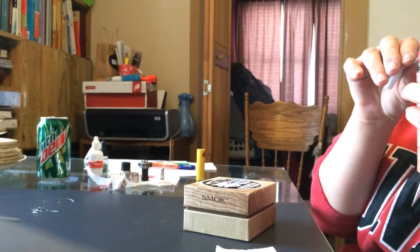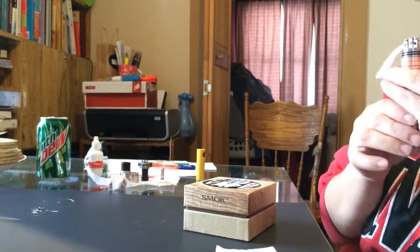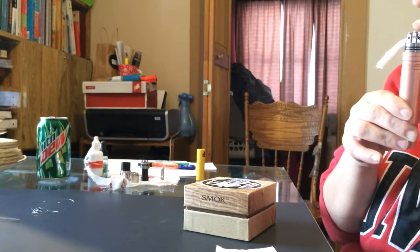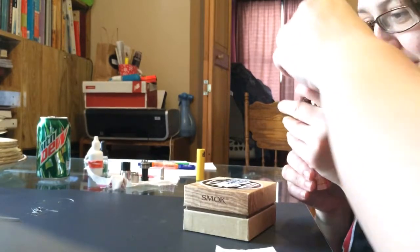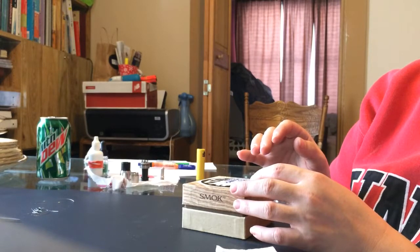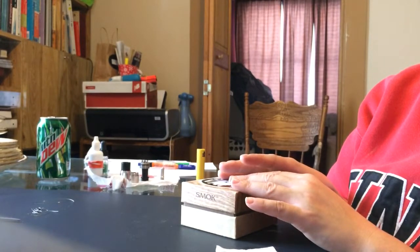So feed that through. If it's too big, let me know. Now you can tell if it's too big if you go to pull the wire or the cotton through and it moves the coil. It's moving the coil. Okay, hang on, look. Hold the coil with your finger. There, I'm holding the coil. Pull it. Easier to put it down like this and hold. So there is one coil done for her.